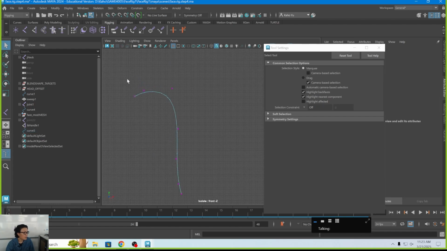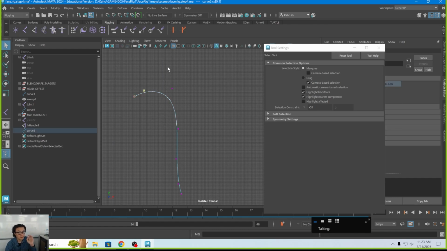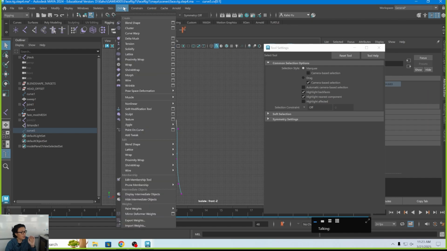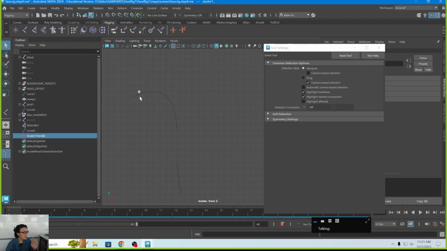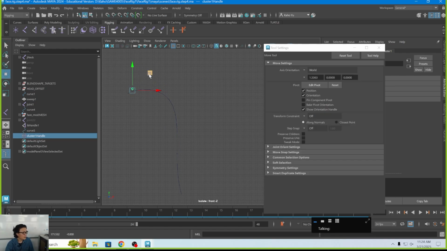So what we can do, you can select a bunch of components and create something called a cluster. What a cluster does is that it creates an object, so that in object mode you can grab that object and move it.